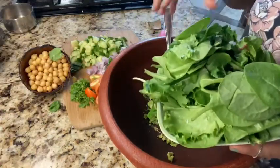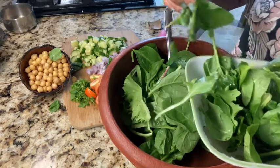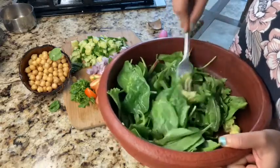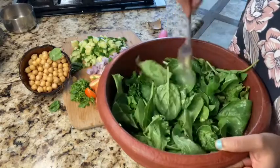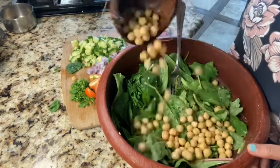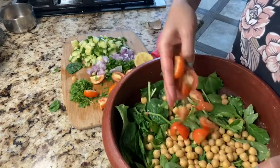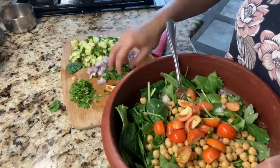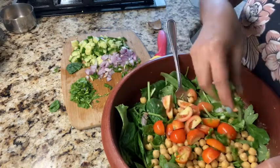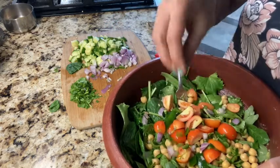Now I'm going to add my spring salad mix. Mix it well so that the avocado mixture is nicely coated. And now we can add our chickpeas. And I'm gonna add tomatoes. Jalapeno. I'm using one but you can use half. You can adjust to your spiciness and use it.